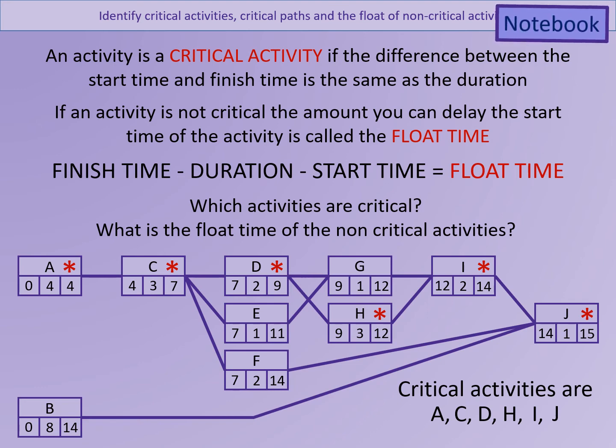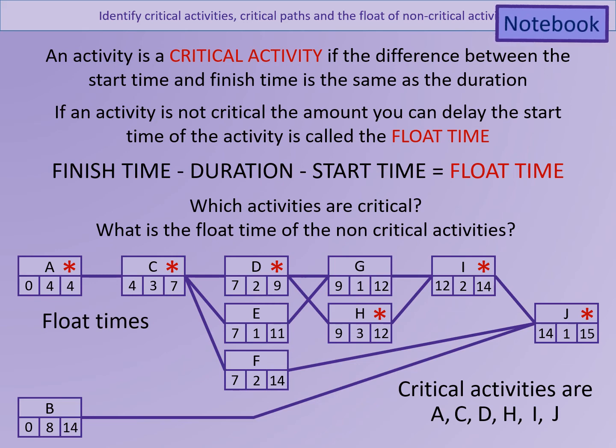So every activity network will always have at least one critical path leading from the first activity to the last. If there isn't a critical path, that means that the activities could have been completed sooner, which means that there would have been some kind of error in the calculation of these times.